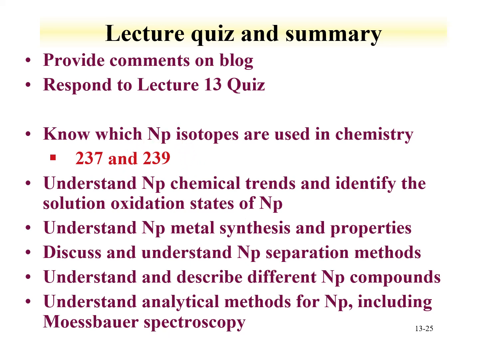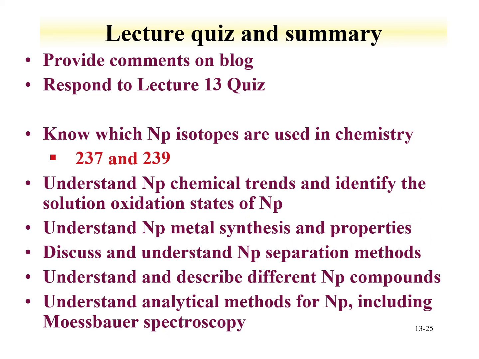You should understand Neptunium chemical trends and identify the solution oxidation states of Neptunium. When we say identify the solution oxidation states, this means through UV visible spectroscopy. When we talk about the trends, understand how the different oxidation states have different chemical reactions and different chemical trends. You should understand how Neptunium metal is prepared, and you should understand the properties of Neptunium metal.